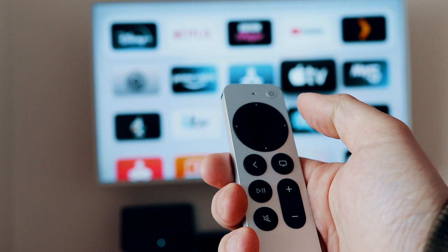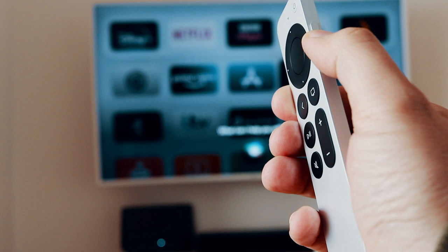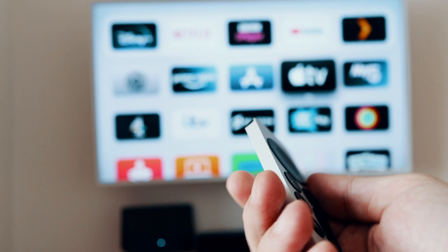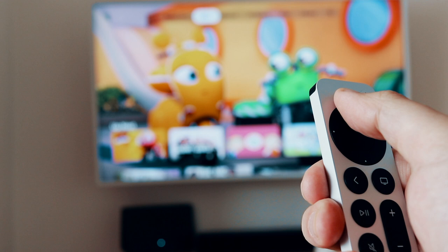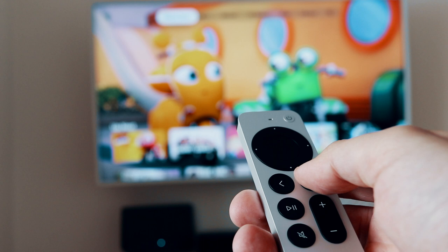The Siri launcher is now situated on the side of the remote, which does make it less easy to trigger by accident. And your play and pause and volume controls are right there as before. This is a really nice remote to hold. It feels weighty in the hand, and it's just a really nice piece of engineering. So here's that new power button. You have to press and hold it to switch everything off.